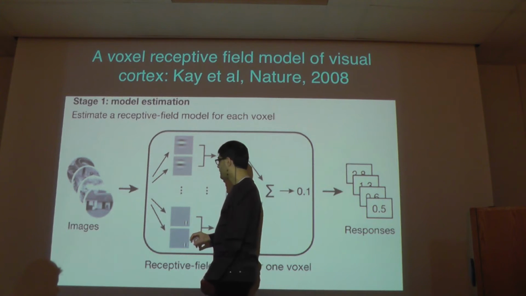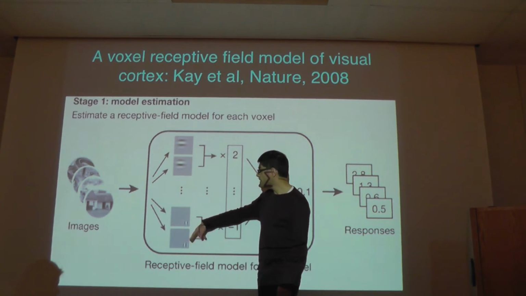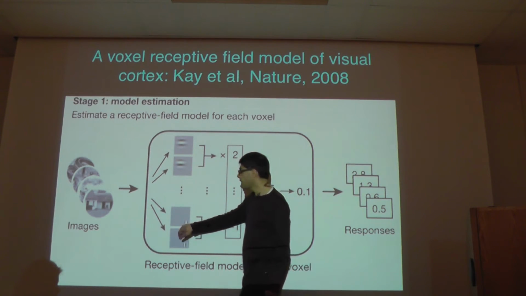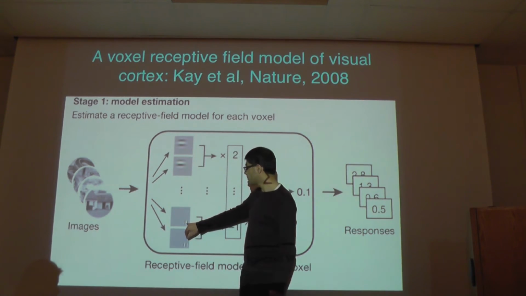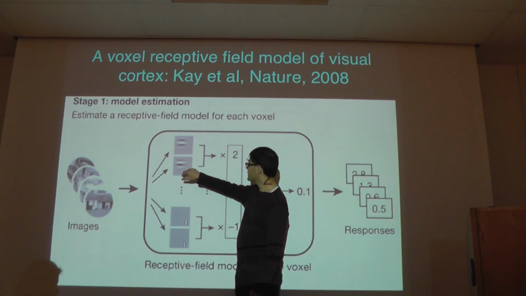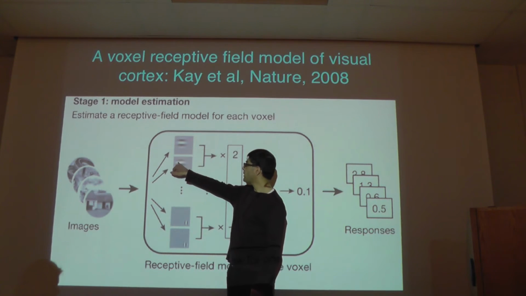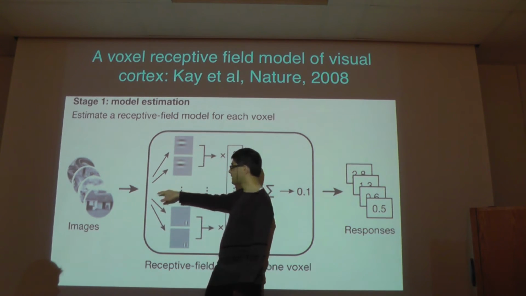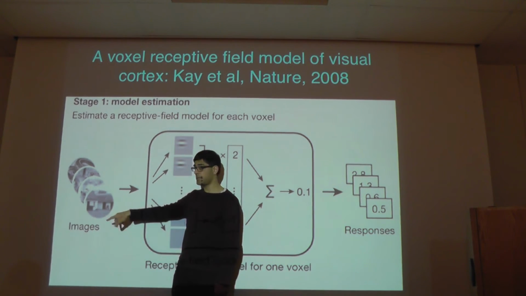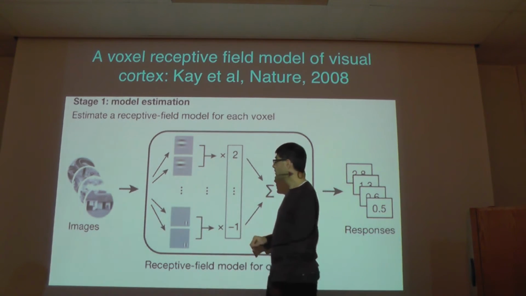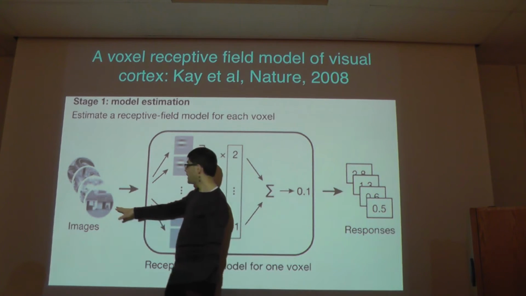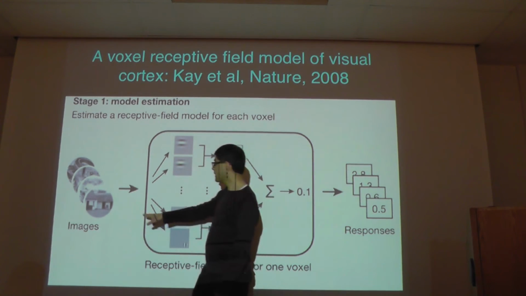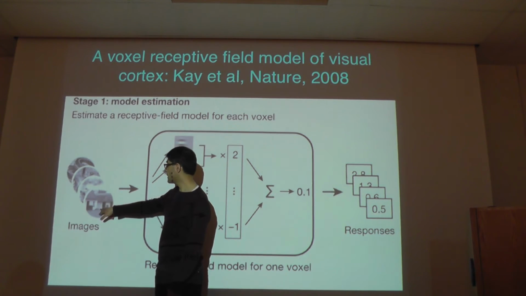You say, if I take this image and multiply each point of it by this on-off bar shape, what will I get? If I take a uniform area and multiply it by this on-off bar, the white part, which is big positive numbers, is going to get multiplied by some uniform thing. The black part, which is big negative numbers, is going to get multiplied by the neighboring area, which, because this is a uniform patch, is exactly the same. They're going to completely cancel each other out. But if I take something tuned vertically and it happens to hit, say, this door edge just right, then the white part will land on the white part of the image, and you'll get big positive numbers multiplied by big positive numbers.